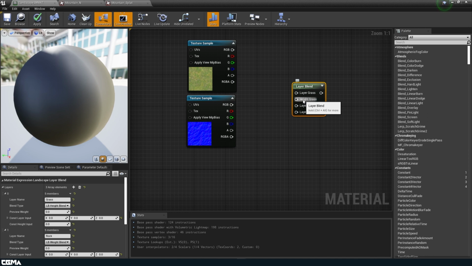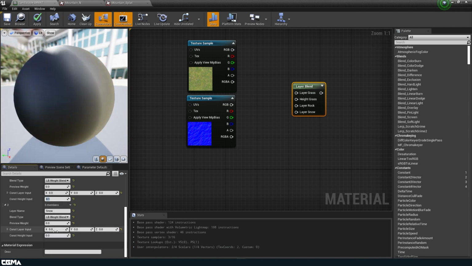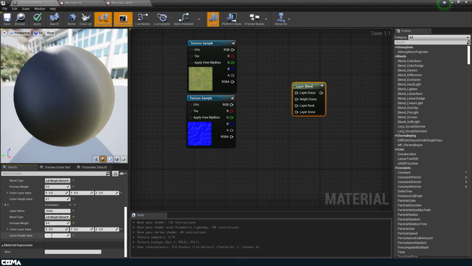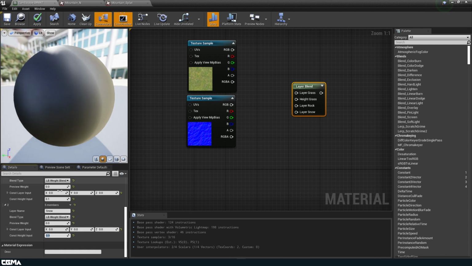Like in certain cases, if you set your height input here, like maybe we want our grass to be like 0.4, and then we want our rock to be like 0.1, and then for our snow, we want it to be like 0.9. So what I'm doing is I'm kind of defining an actual height to it.